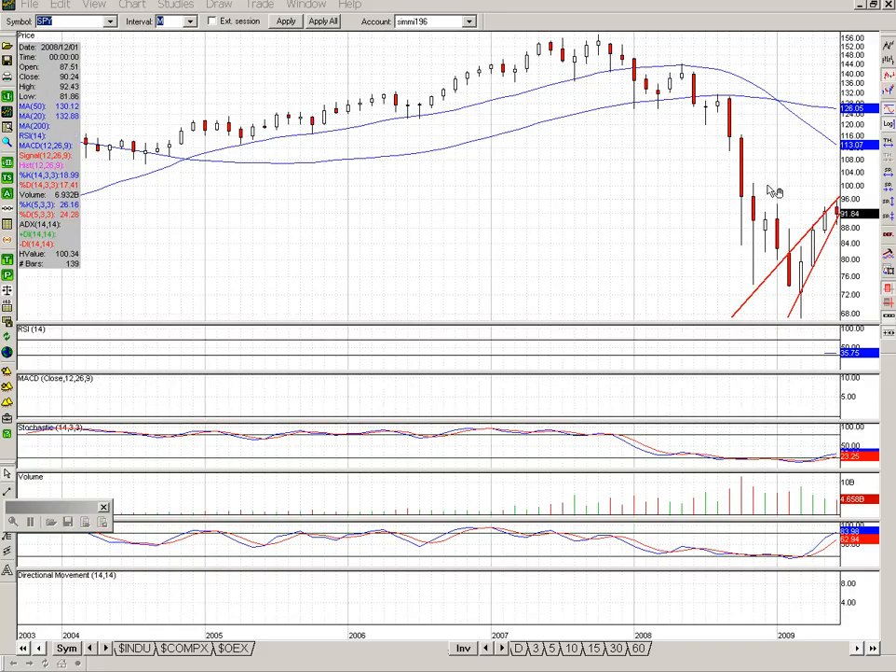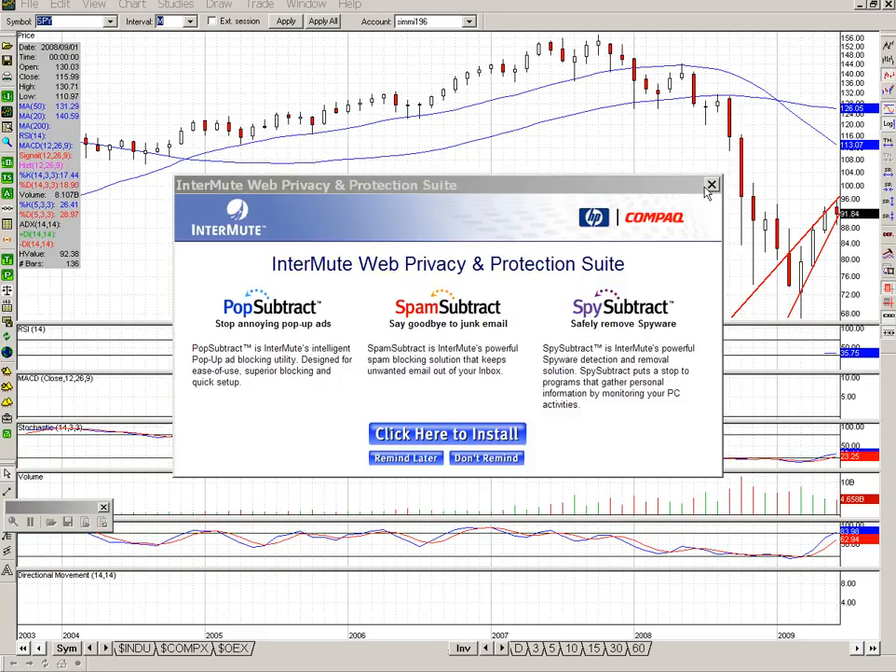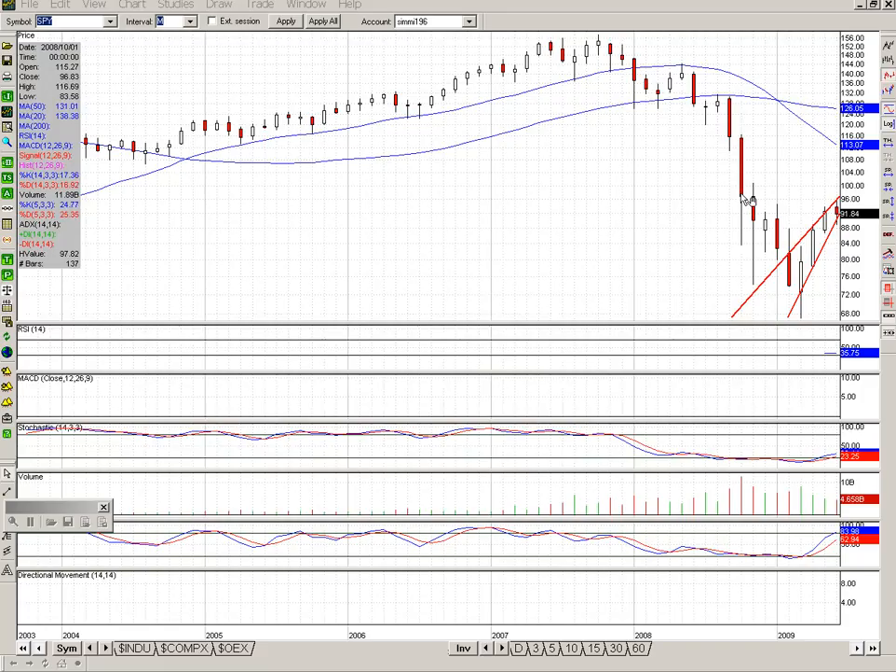We moved higher this week. In order for that bearish engulfing to form, we would have to go all the way back to $8.67 on the S&P. I don't think we're going to get that low this week because we'll probably have relatively light volume — the markets are closed on Friday for Independence Day, and we'll probably get some light volume starting on Wednesday. Notice on the monthly chart how volume has been decreasing lately, and as we're getting this sell candle, volume has started to pick up a little bit or even out.